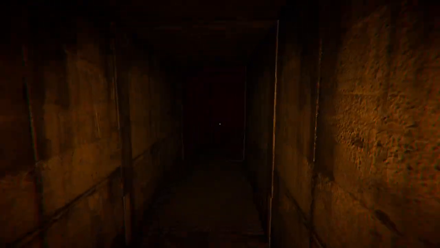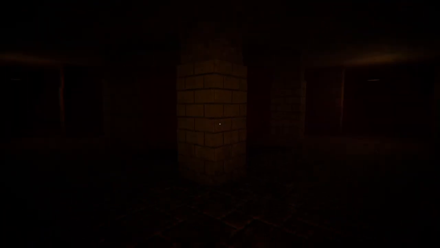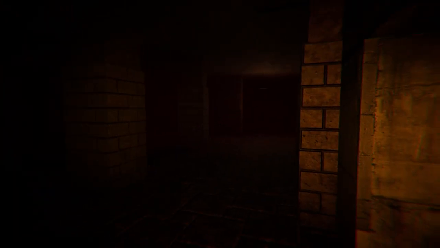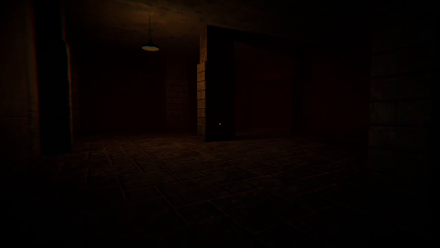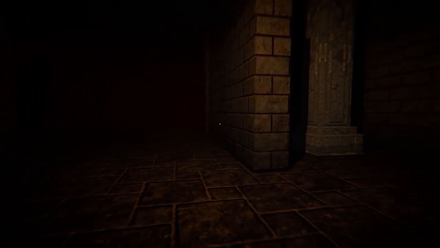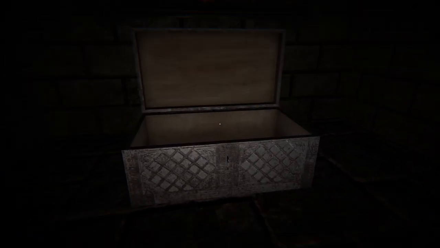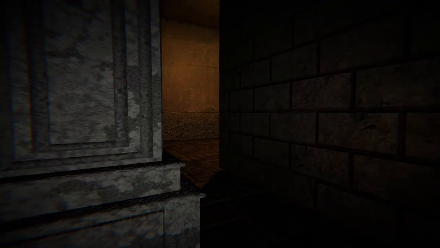Okay. Hello? When hiding from enemies, crouch and stay low between objects. Oh yeah, it's fast, isn't it? This is actually a really nice adventure. This is a really nice experience. Booga booga! Oh no. Okay, sure. We got Elsa and drugs again. Okay, we found the key.